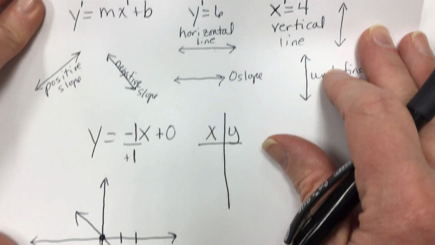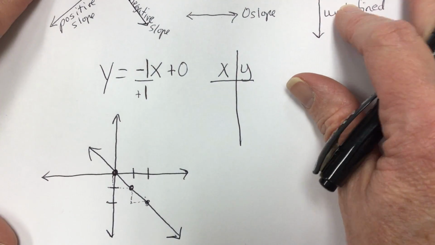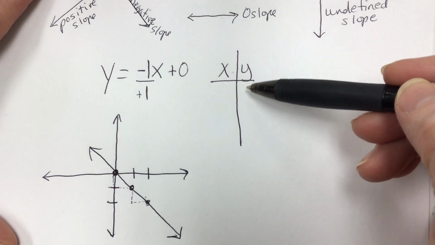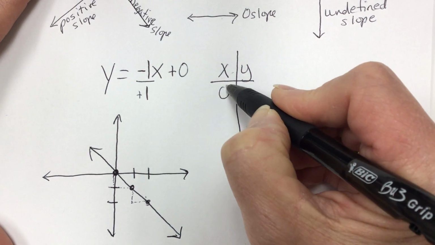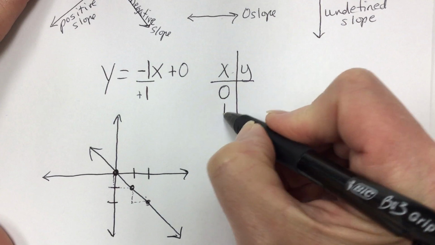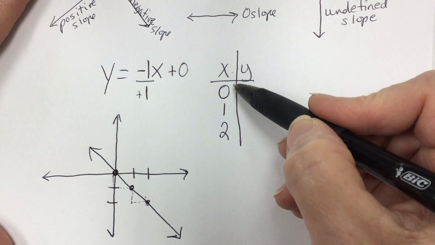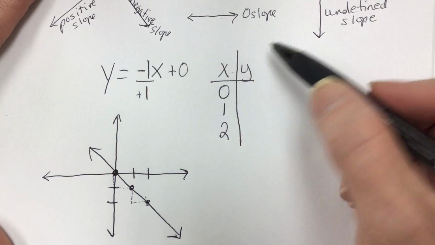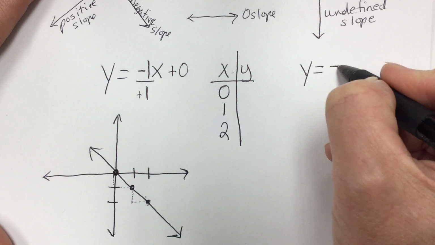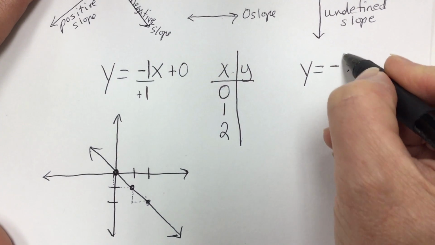Now, I want us to start being able to use a T-chart to graph a line also. Okay, I want us to be able to plug in numbers for x and get back the y values of each x value that forms an ordered pair, okay? So I'm going to pick my x's. I'm just going to pick 0, 1, and 2. Now, by me picking these points, I will plug them in one at a time into this equation. Remember, my equation was just y equals negative x. Now, that's like negative 1.